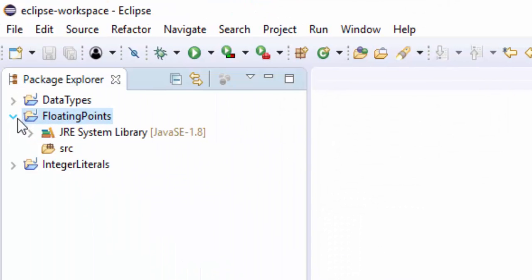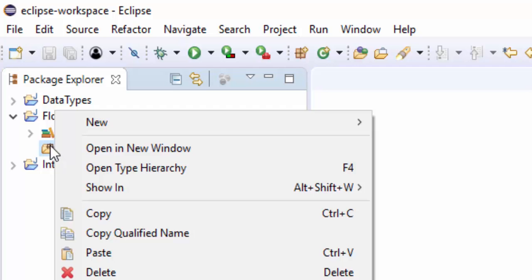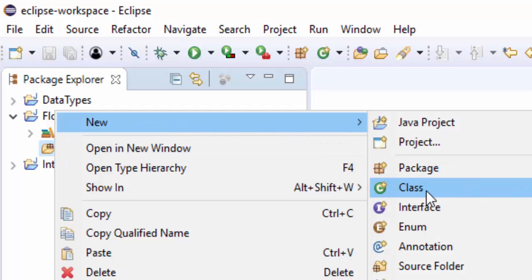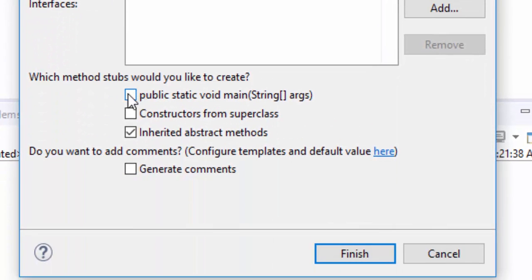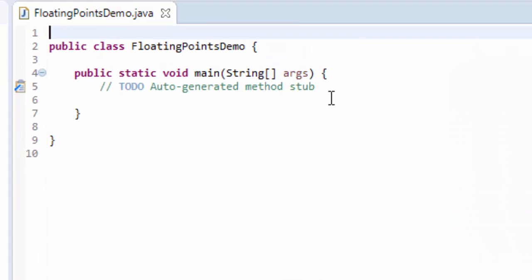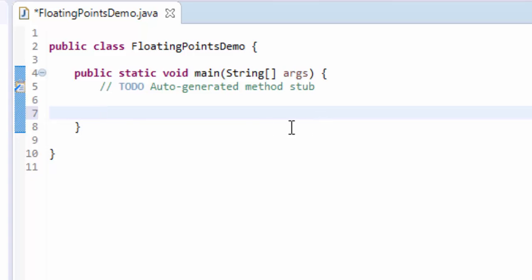Then from there you drop it down and open the source, right click, click new class, and we will call it floating points demo. Then I'll ask you to generate the public static void main method for me and click finish. So next time I launch Eclipse, this is what you'll find. I hope you were able to keep in mind how to create a project and class thus far. So we are demonstrating floats and doubles.